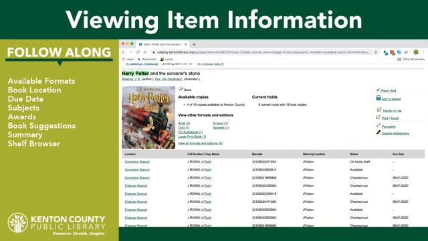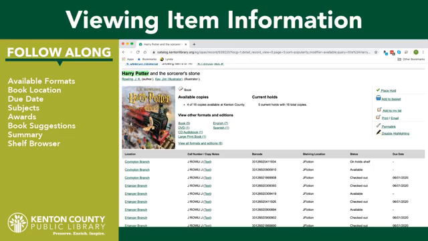You can also see available formats we have. So for Harry Potter and the Sorcerer's Stone, that is a super popular item, so we have it available in a lot of different formats. We have it available in book, DVD for the movie, we have it in audiobook, we also have it in large print, we also have it in Spanish. So you can see all the different formats of an item that we have. If maybe you wanted a large print but you couldn't find it, that will all come up on here.